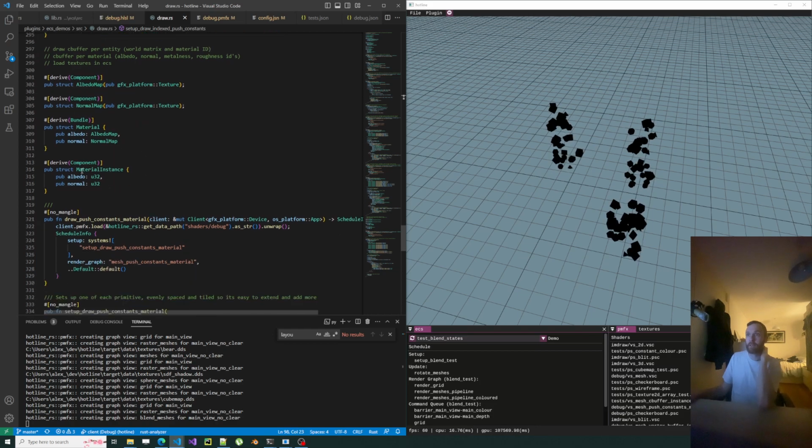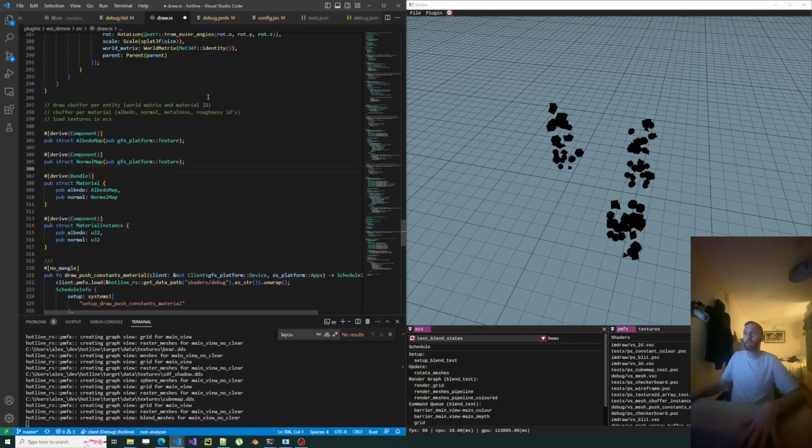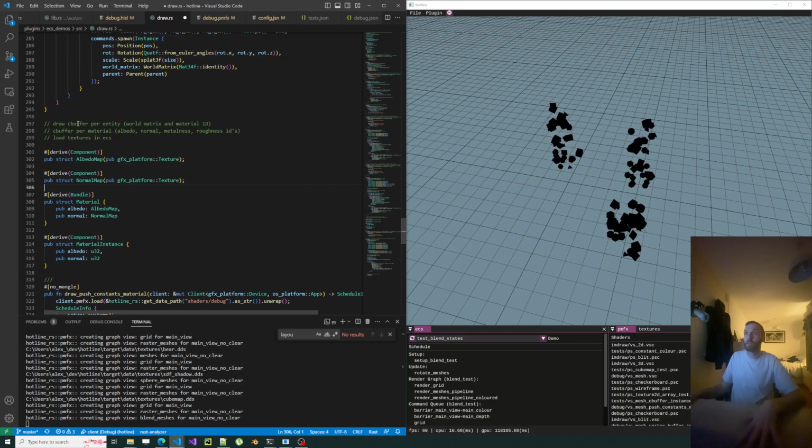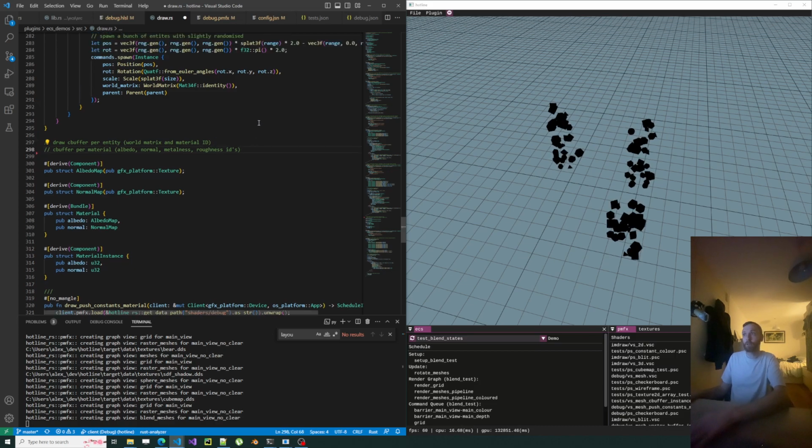But what was happening is you get a material instance. So there'd be one, oh yeah, here we go. This was my original little notes. Draw C buffer per entity, which contains a world matrix and a material ID. Then we have a C buffer per material, which has the stuff in. Load textures in the ECS. So I think I've already done that part.